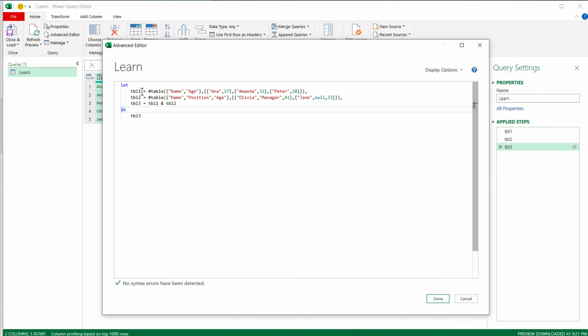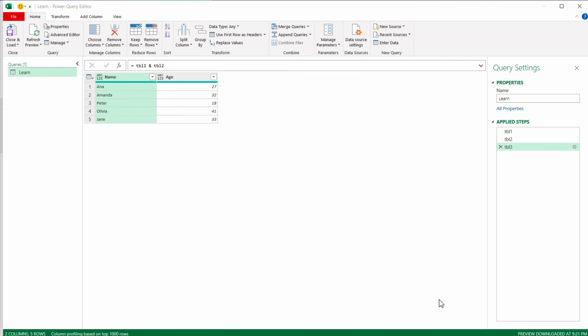So at this point, let's try to concatenate these 2 tables together and see what happens. So if I do done, you can see it did recognize, even though our columns were not in the same order, by column names, it knew to combine names together, ages together in the same place.